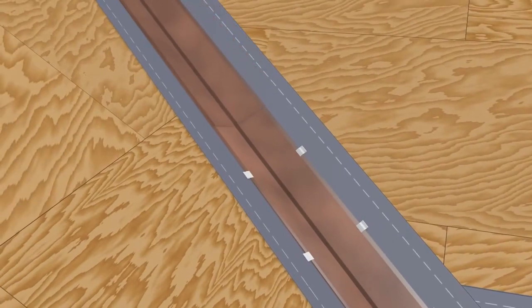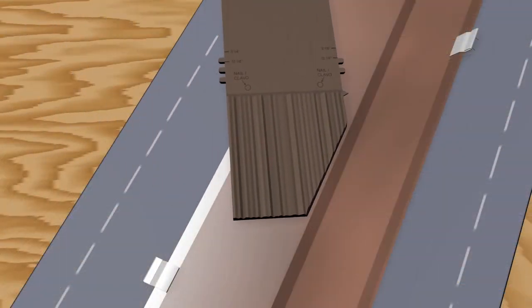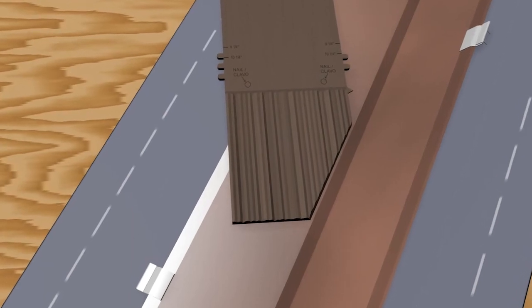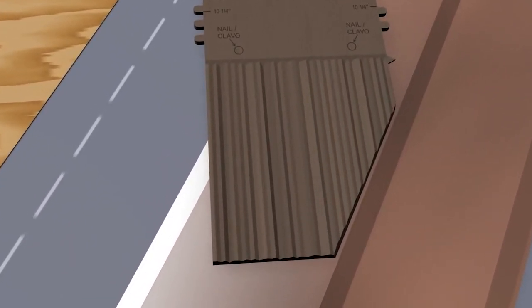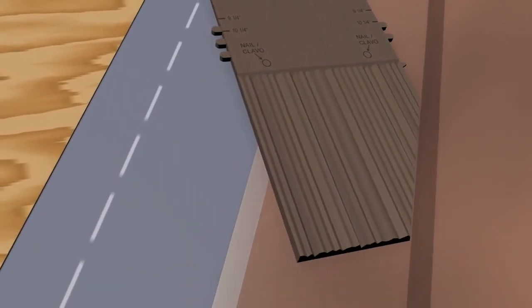Overlap flashing sections by at least 8 inches and set the joints in sealant. The trimmed edges of each shake should extend over the valley metal. They should butt up against the raised portion of the flashing to hide the structural ribbing on the bottom side of cut tiles.